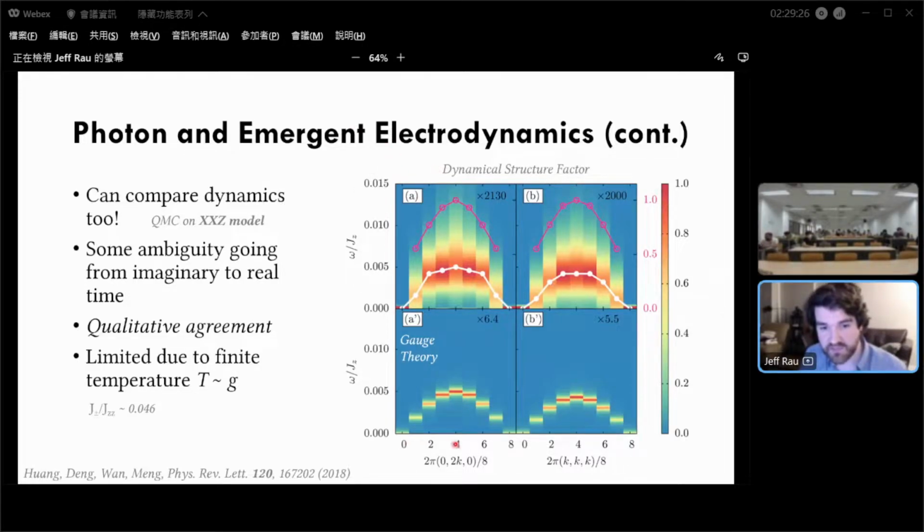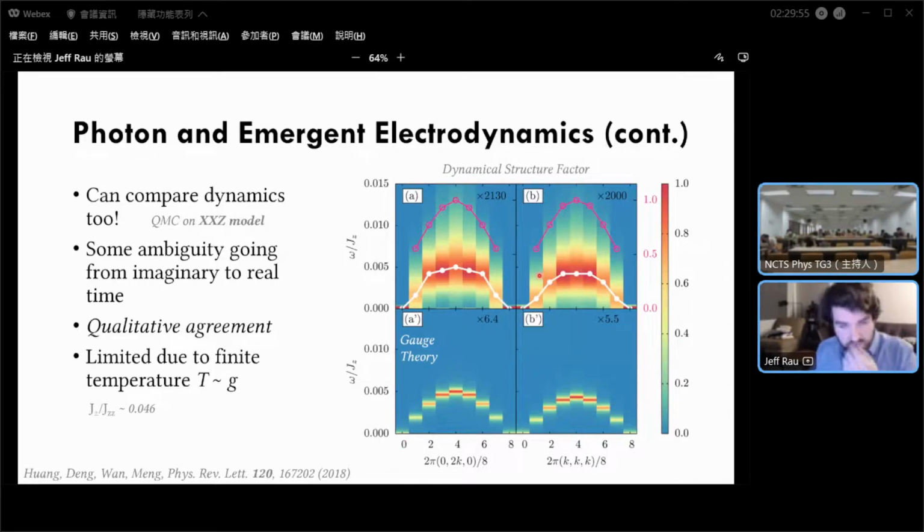Along some cut in momentum space, they're showing the dynamical structure factor as a function of frequency. These are very low frequencies, and you can see that there's some response here following some dispersion. It's very broad, but following some dispersion here. And if you compare this to what you expect from this photon model, where what you would expect is a sharp photon, it looks like what you have down here. Okay, so other than the fact that it's very broad, this is matching the predictions reasonably well.